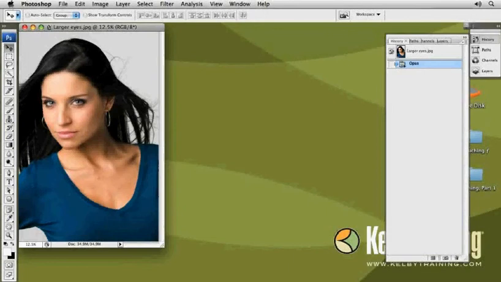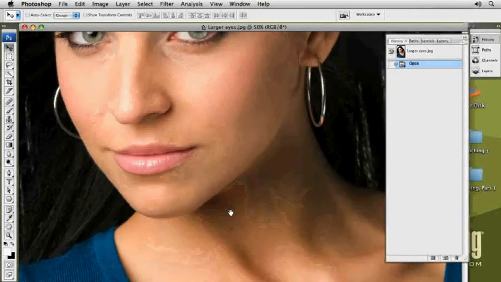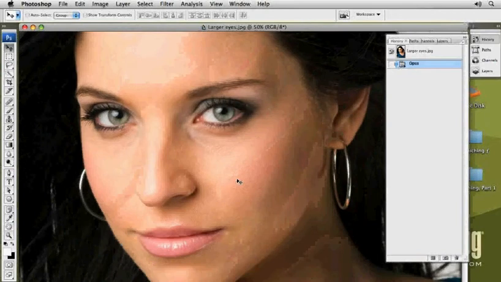In this lesson, we're going to look at making eyes larger. This is a very, very popular technique in fashion photography, and a lot of times you're not doing it just for the look. Bigger eyes generally look better, but in this case, you might be doing it because of the way you set up the shot or the way the person was made at the factory. One eye looks larger than the other.